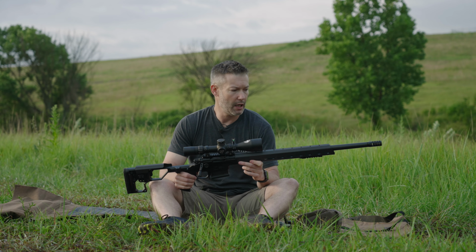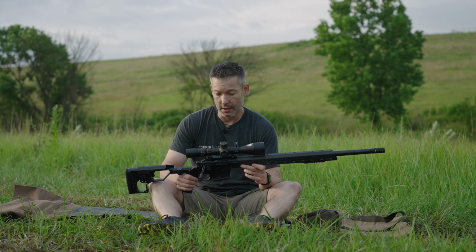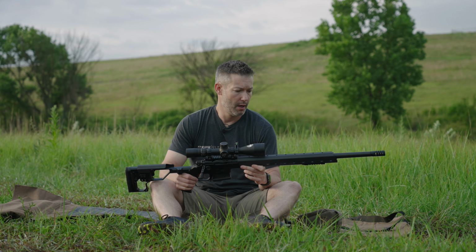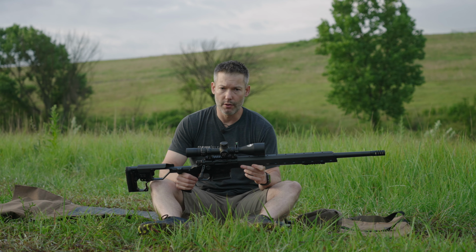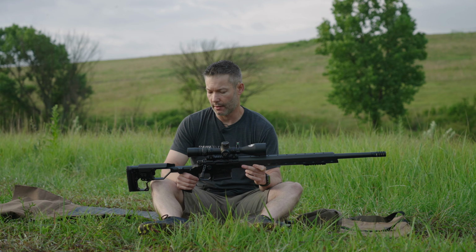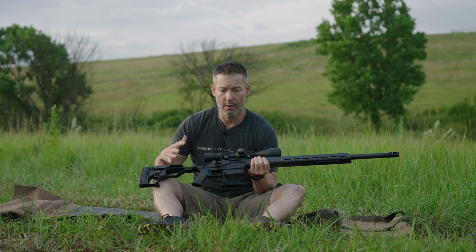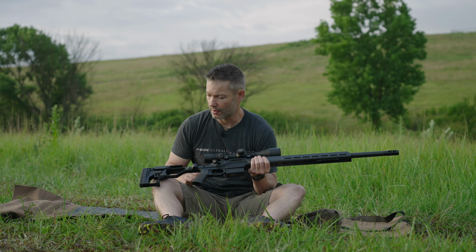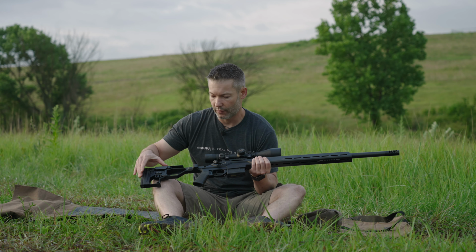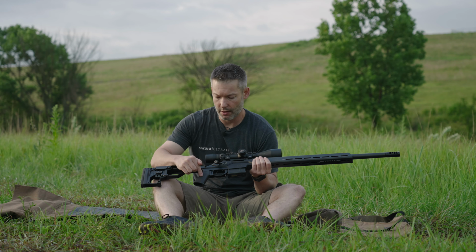I think in any of the cartridges they chamber in, you would really like this. In this Six Creed, it's super comfortable to shoot. It's crazy accurate for something out of the box with factory ammo. It's got all the features I think a guy with a chassis rifle for hunting purposes would want. Like I said, fully adjustable back here, flush cup mounts, interchangeable grips.